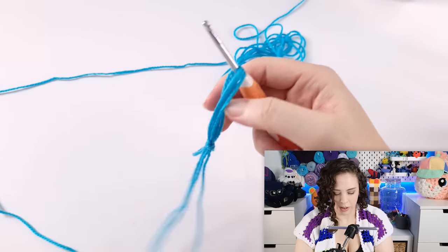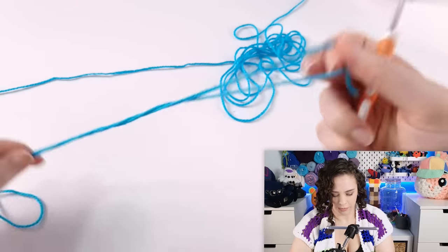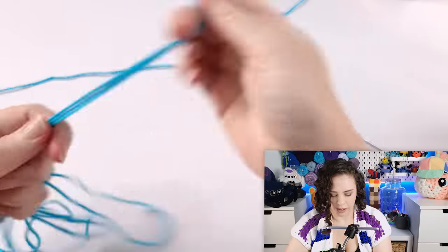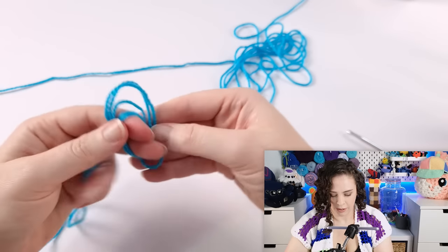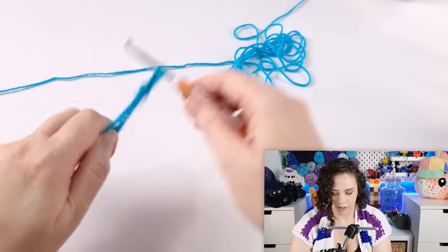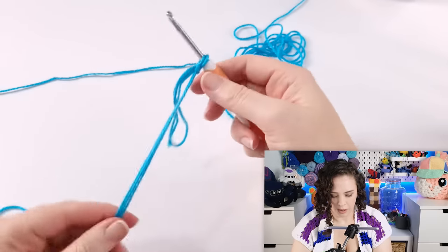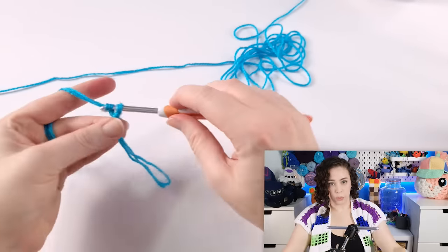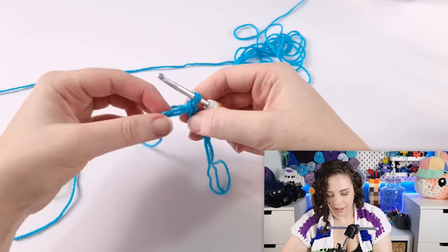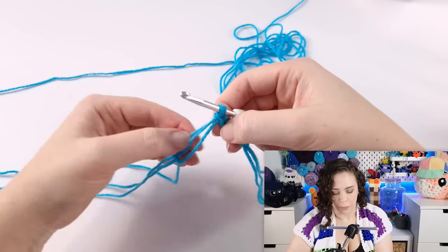Okay, this is really cool. And then you just keep crocheting. I'm going to crochet until I get to the loop again. And then pass the yarn through and pull it. Oh, I like this. I like this. This already gets a thumbs up.